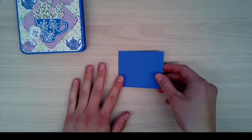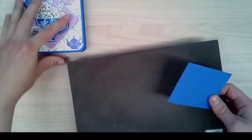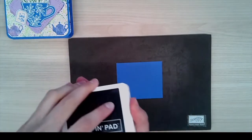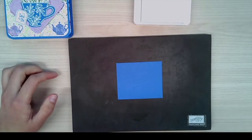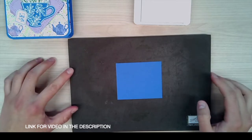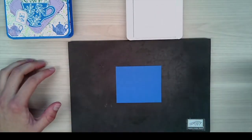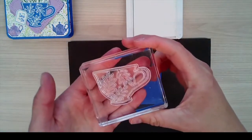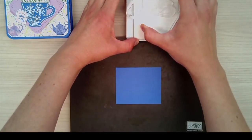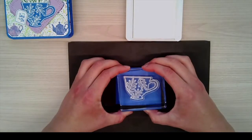I'll start with the Orchid Oasis — one of the new in colors. Grab your foam pad, stamp and pierce mat, and your white craft ink. I've actually done a video tutorial called 'Stampin' Up Craft White Inks Tips and Tricks' that shows a few do's and don'ts with white craft ink, so go back and watch that. Take the teacup stamp and basically just barely walk it across the ink pad — you want to pick up as much ink without squishing it off. Do not press hard into the ink pad, then stamp lightly.